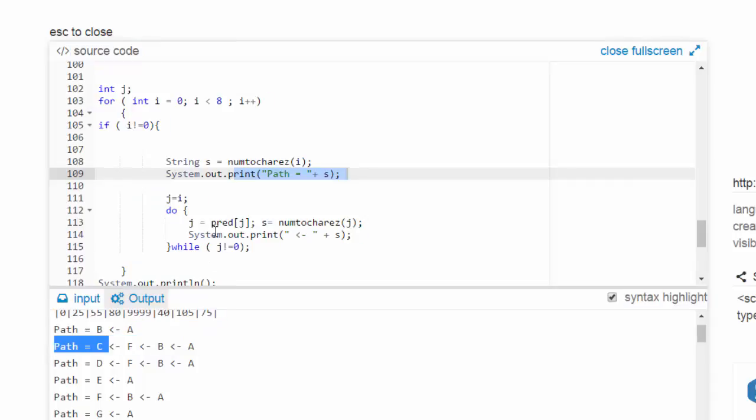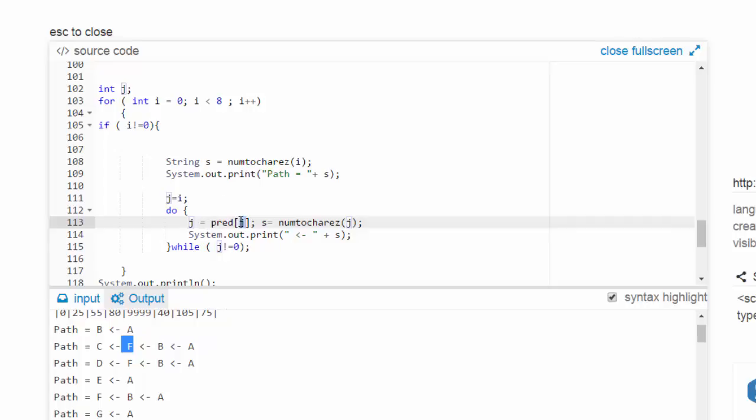And then we would get the entry in the location 2 in the predetermined array, and that would have a 5 inside. We would then print the 5, which is an F, and get back, as we have a little loop right here that would end at 0 at the source node, and this is why we see A at the end of every path, since this was the source node.